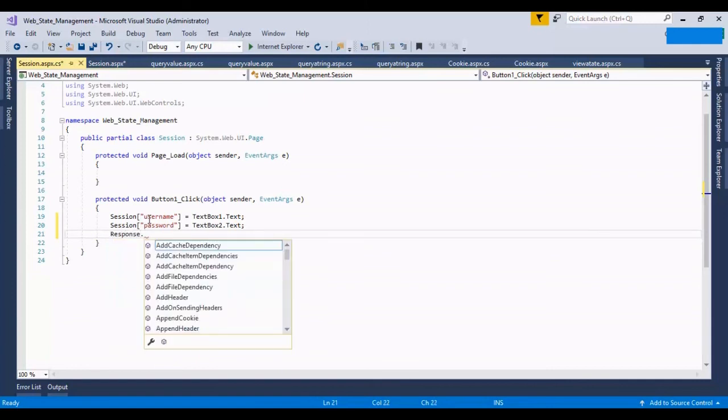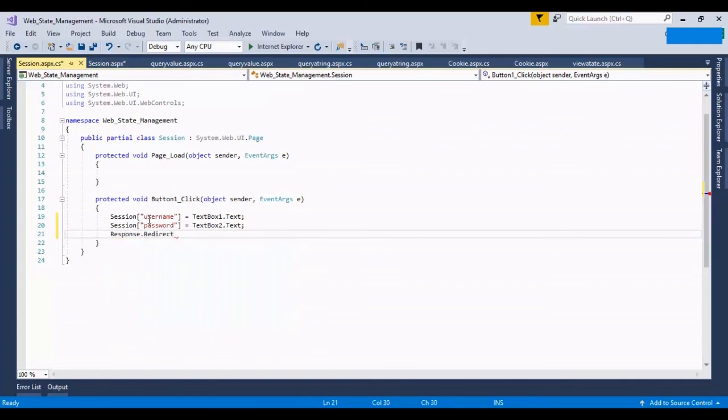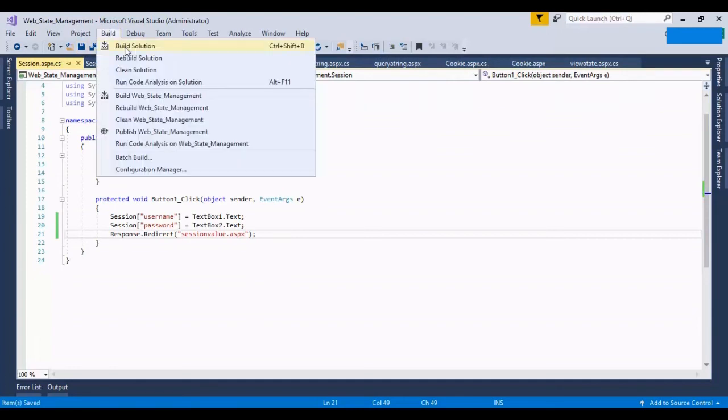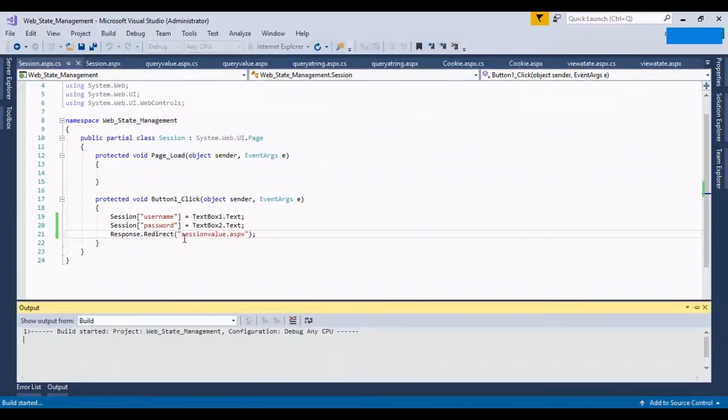Use redirect function to redirect to the session value.aspx page. Just save and build the project.